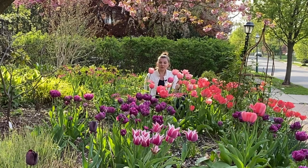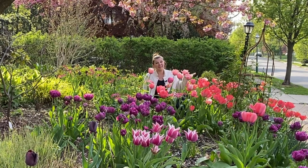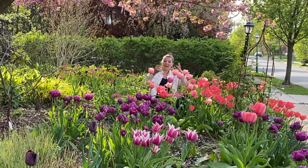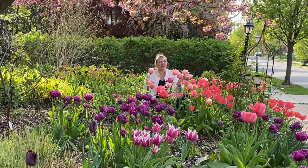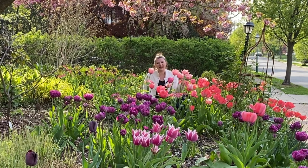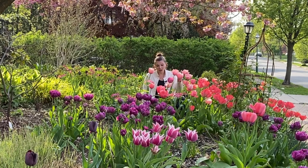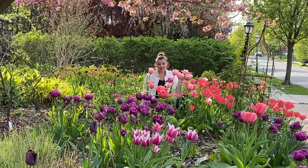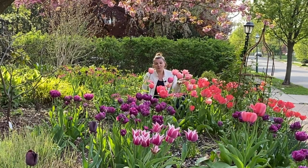And after the foliage dries, which takes about a couple of weeks, and that's why I like to interplant my tulips with a lot of other perennials so they hide that decaying foliage. And you can't really see it because I have a lot of geraniums here and bleeding hearts and other plants that hides that unattractive foliage. So after that foliage dries, you can remove it and wait until next year, until your tulips bloom.